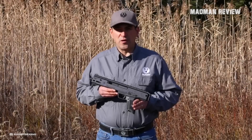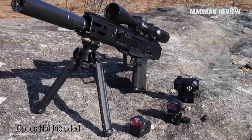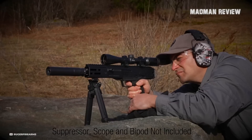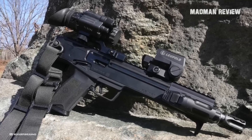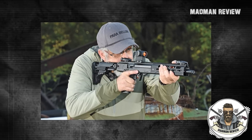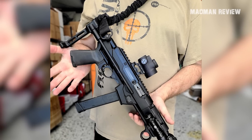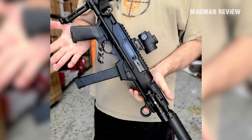Shooting the LC Charger without a stock looks silly, and with the ATF's current pistol brace rule in effect, you can't use a pistol brace to stabilize it. It is possible to still stabilize it by attaching a bungee sling and shooting it one-handed by punching it out, or using two hands to stabilize the firearm. The LC Charger has light recoil, making it manageable for one-handed shooting, although it may appear somewhat silly.